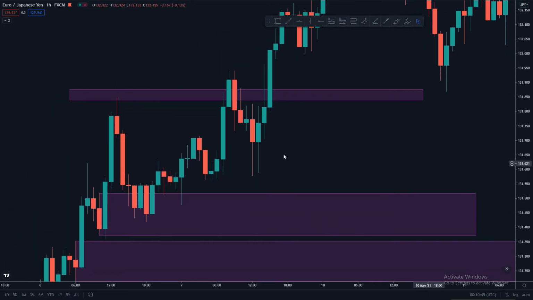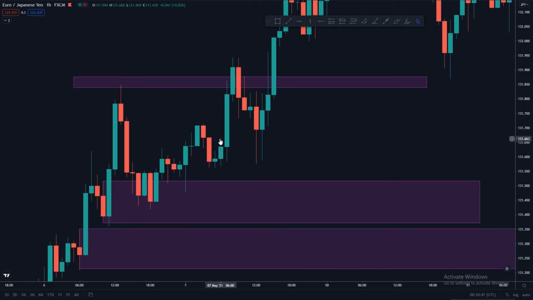So what are we going to do now? It depends on how you want to enter. Some set an alert here. When the market comes here, they will be notified and they will react to what the market is giving them. And some just take this as an entry. They put a pending order on this line.